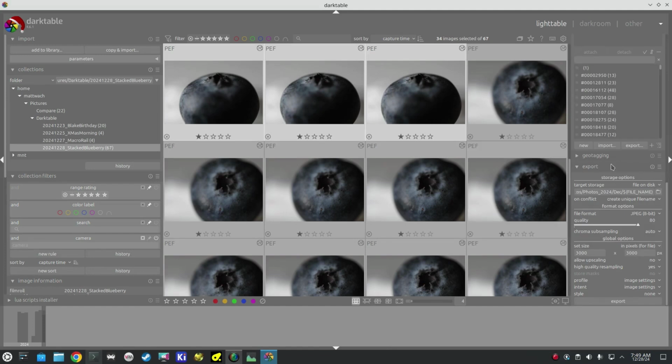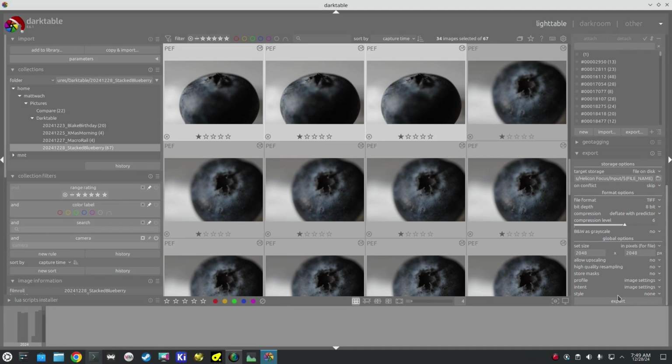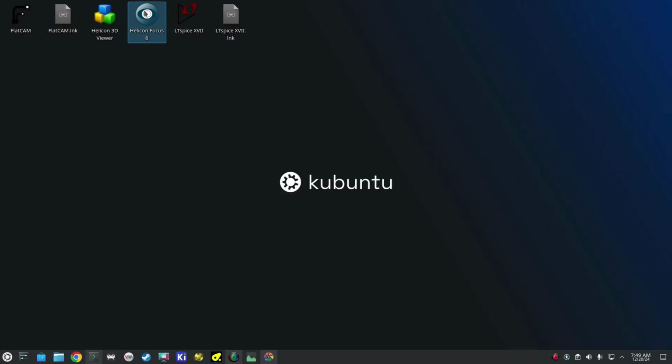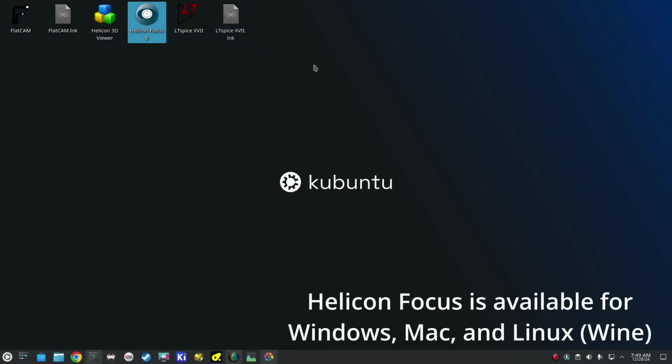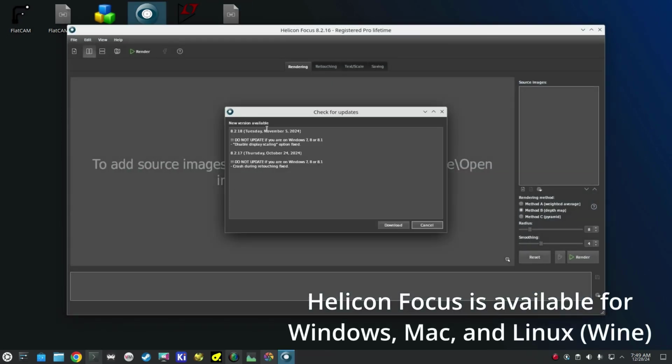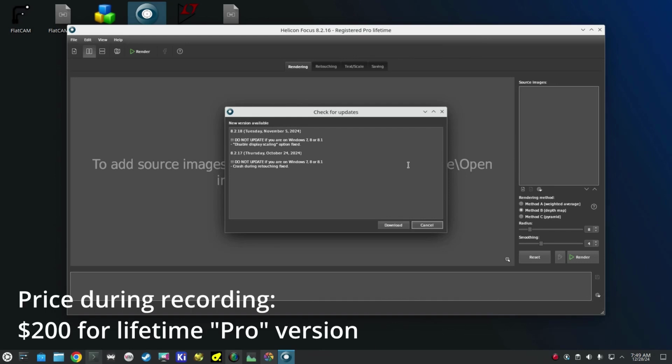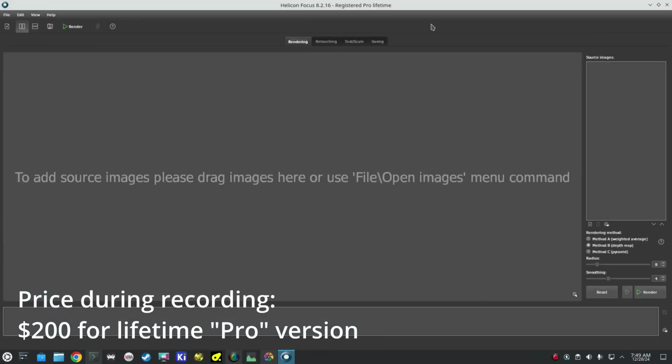All right, so I have a preset here for Helicon, which is the program I'm going to be using. And I'll export these as TIFFs. All right, so let's go ahead and do that. Export is down here. So we're exporting our 34 images. All right, that's done. Helicon Focus, the program I'm going to be using, has a free trial. I'll also present some free options later. If you want to buy it, I think the pricing is reasonable. And it's a one-time purchase as well.